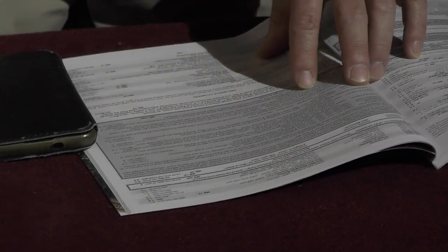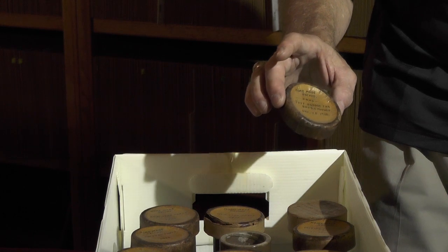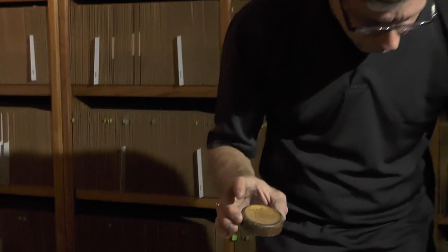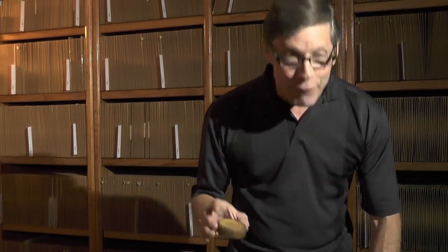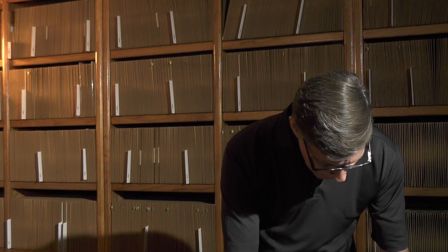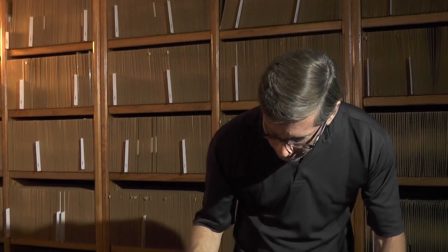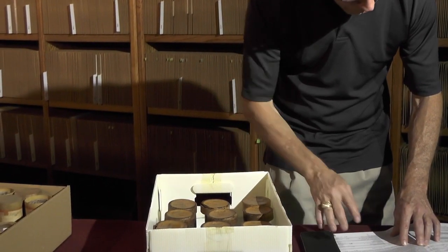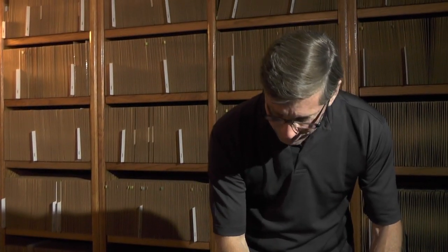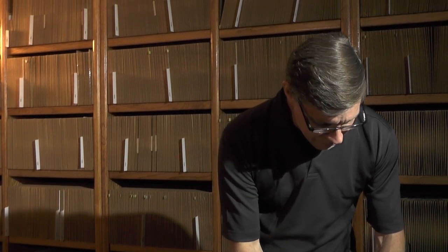We have Just Before the Battle Mother, which is this December 25th, 1910 cylinder, sung by Mr. Frank Connor, or at least that's the way it sounds. Again, you may hear something a little different. But at the end of his selection, you hear all this screaming and cheering, presumably by his family, and he really gets into it. And then we have a young child who may be the same guy singing Alexander, which is a coon song, also a 160 RPM recording, so it's not a real early one. I don't think any of these date from before 1904, but that's a decent record as well.